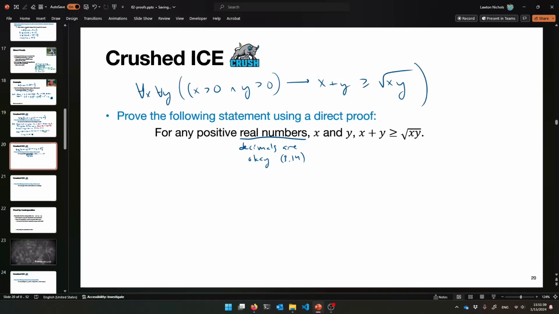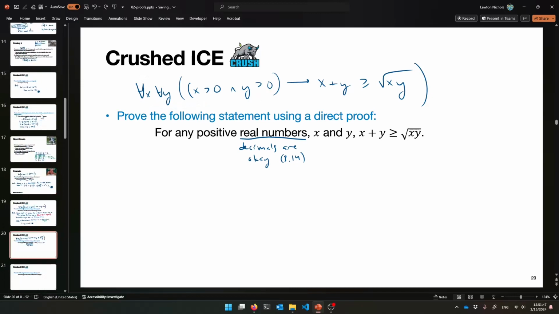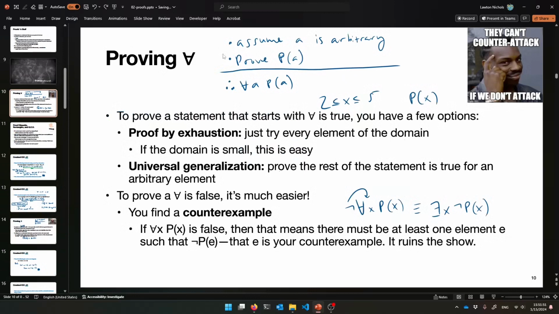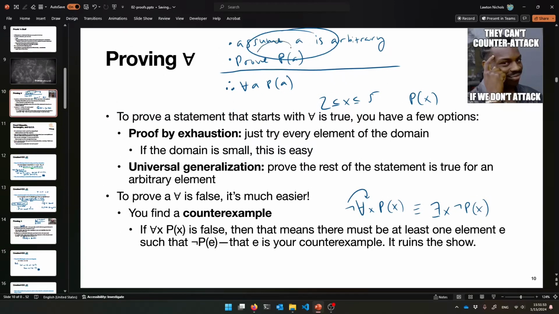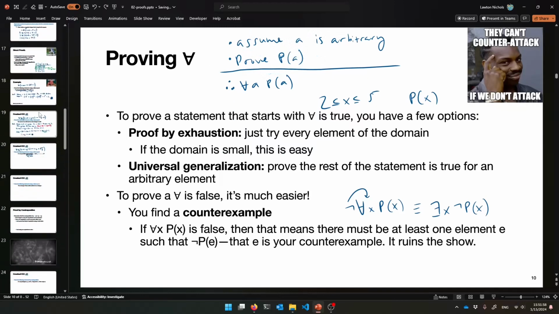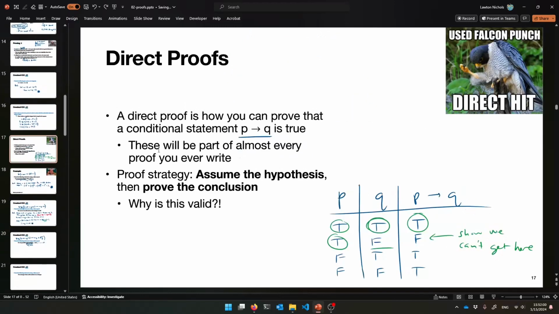And that is going to be our proof. So do you see the P and the Q? Do you see what we're quantifying over? What's the strategy? Because we're working our way from left to right when we're proving stuff, we have a for all. And how do we do a for all in general? We have to just assume an arbitrary element of the domain and prove the rest for it. That's the idea. And then for our direct proof, we are assuming the hypothesis, then proving the conclusion.